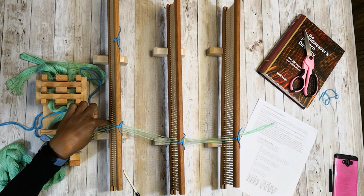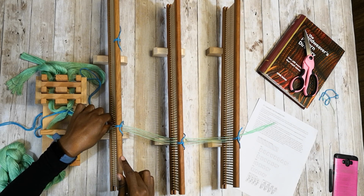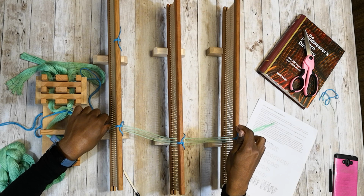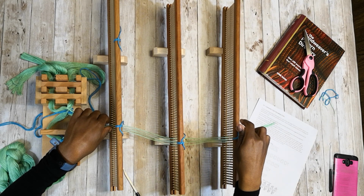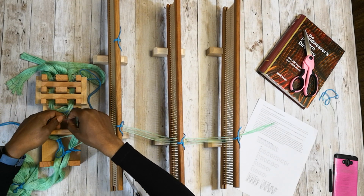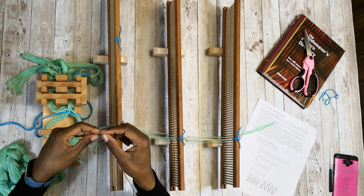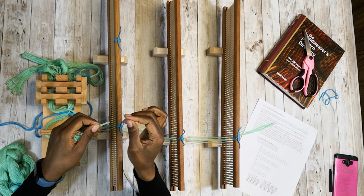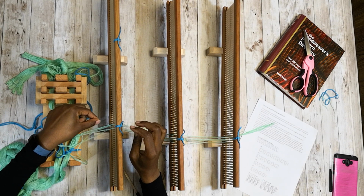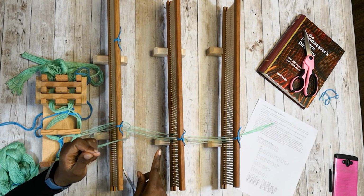So what I did is I ran the shaft one thread through the hole in heddle one, through a slot in heddle two, which is shaft three, and through a slot in heddle three, which is shaft two. Let's do it again. We're going to do the second shaft. We're using six total threads if you're doing it like the book, because we're doubling this. Now we're going to go to the slot beside this whole thread that we threaded, and we're going to go into that slot and thread shaft two.